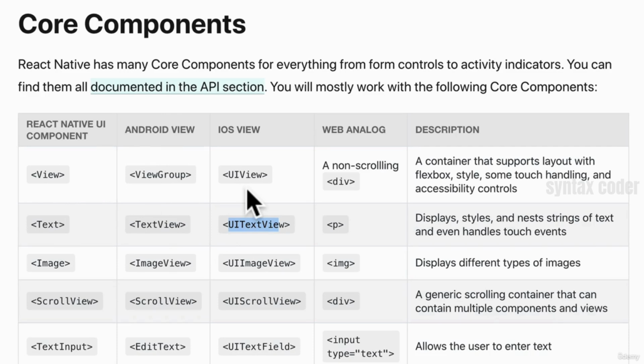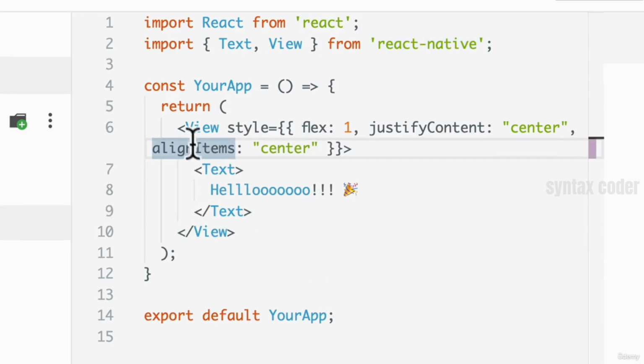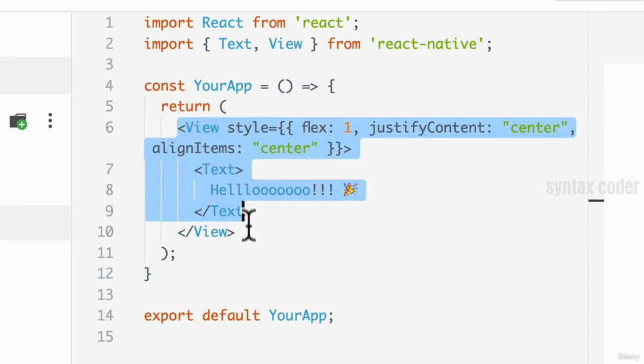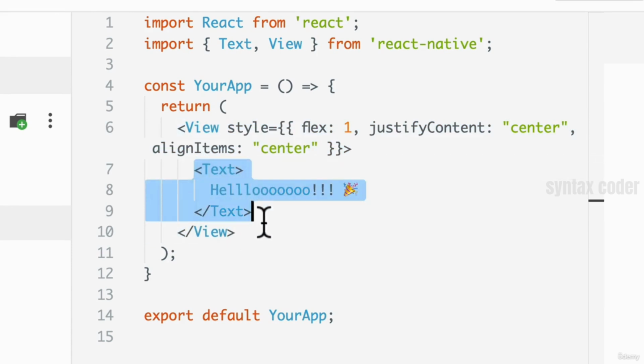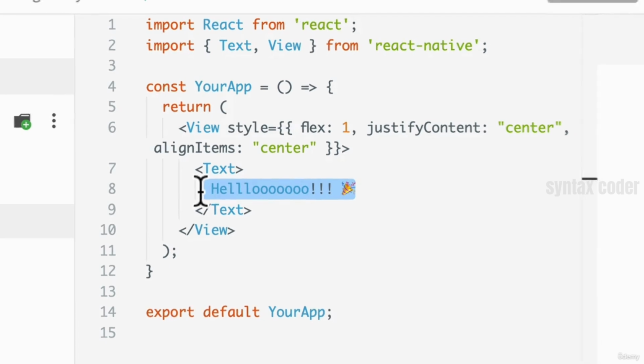That's what React Native is. It lets you build your own components for Android and iOS to build those rectangular boxes of view. And these rectangular boxes of view is right here. A view is wrapped, and inside of it is a text, and there's the text. That's a view.